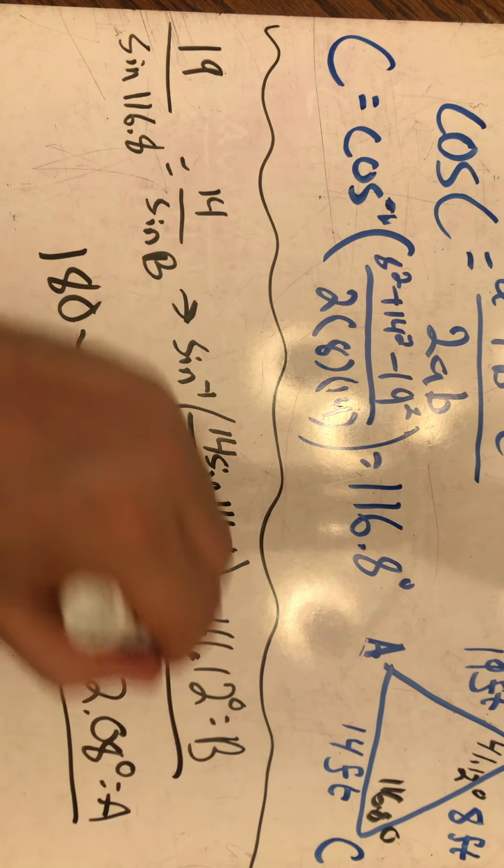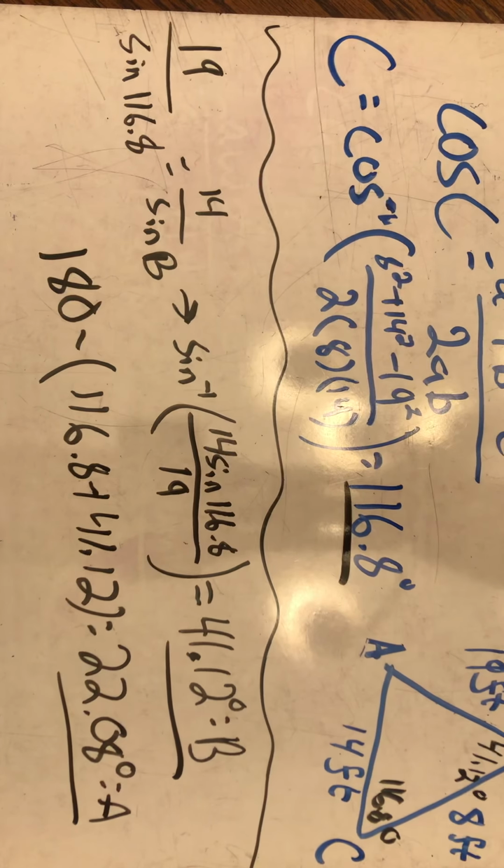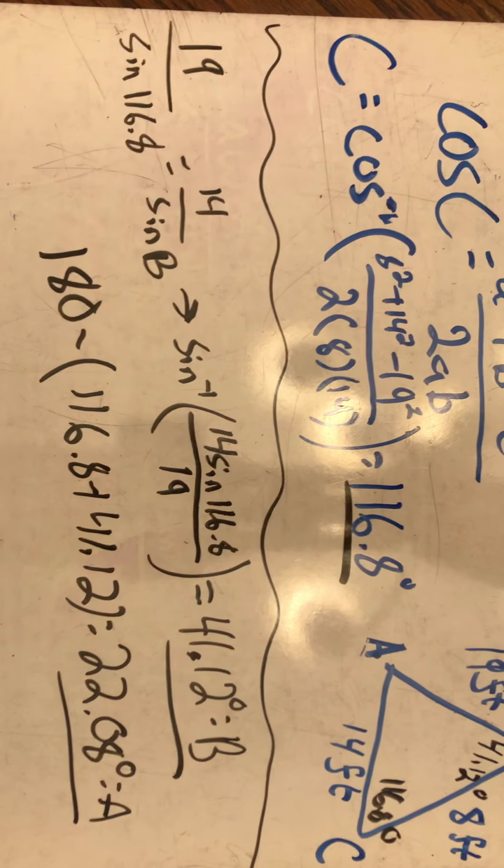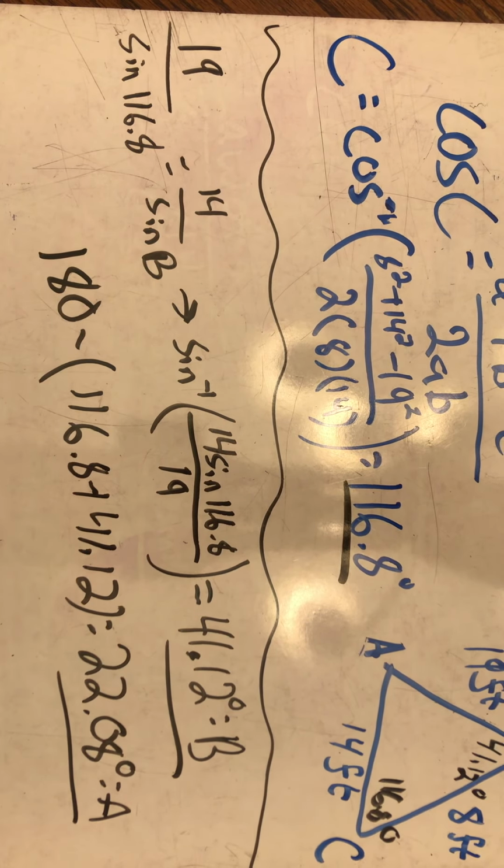So we got our A, we got our B, we got our C. So right there, we have everything that we need to finish this triangle. So that is the first case, that is the side, side, side. So you start off by finding a matching pair. Typically, you find your largest angle first. Once you have a matching pair, then you go into the law of sines. That'll give us 2 out of the 3 angles. And then to find your last one, bam, 180 minus the 2 angles that we do have.